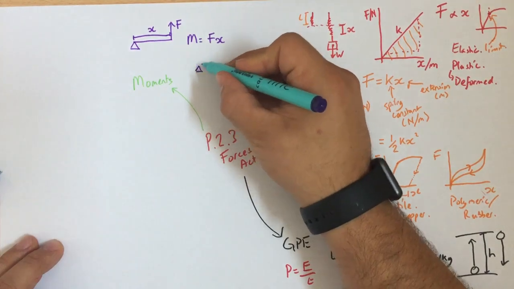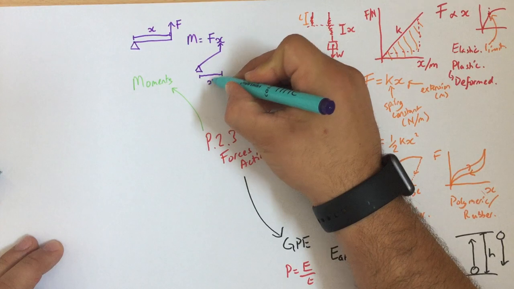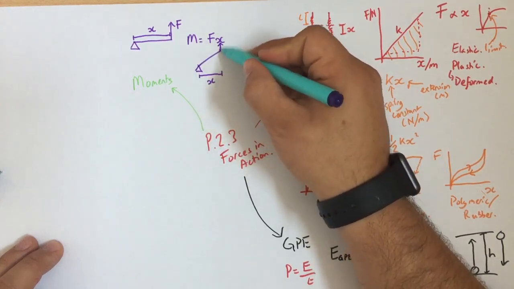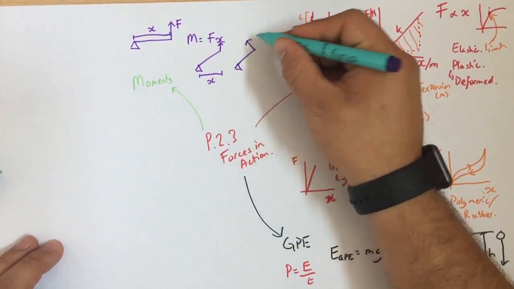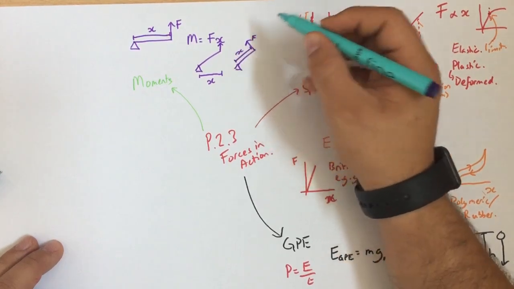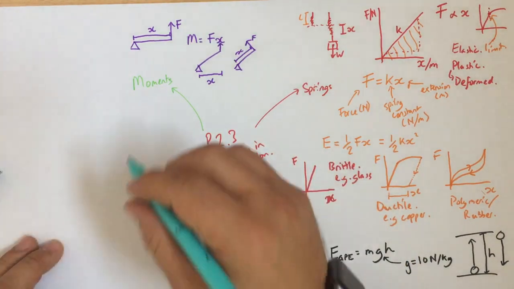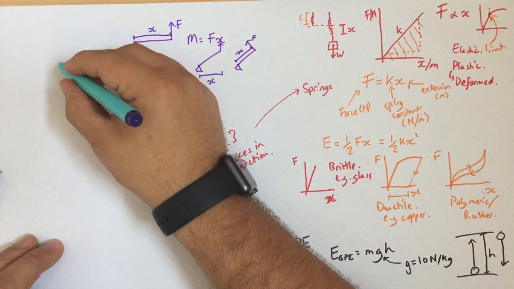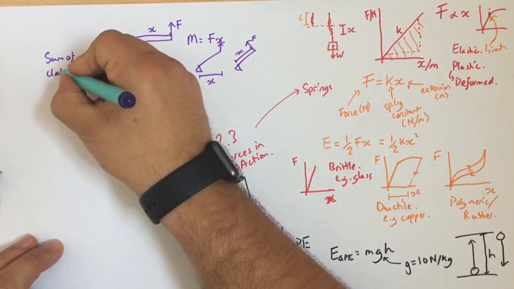For example, if my pivot was here and my force was coming upwards, it's this distance that I would be interested in, not that one. So it's always perpendicular to the direction the force is acting. If, however, in contrast, I had a force going this way, it would be that distance that I would be interested in. Okay, so just be aware of that. Now, the principle of moments is that the sum of the clockwise moments is equal to the sum of the anti-clockwise moments.